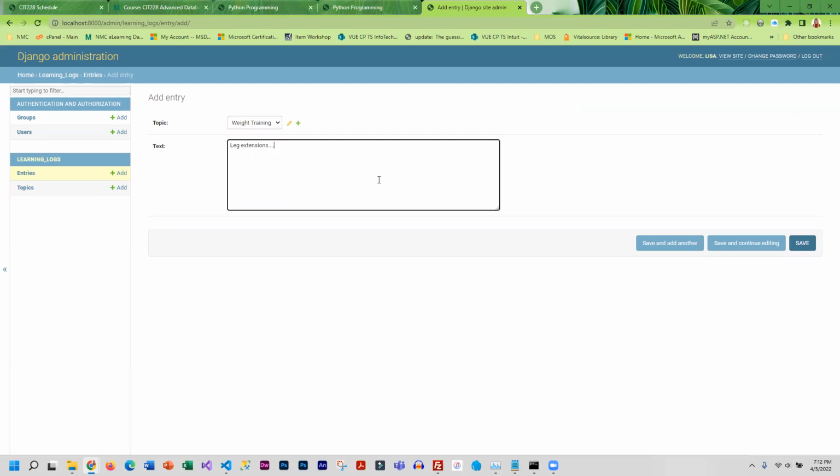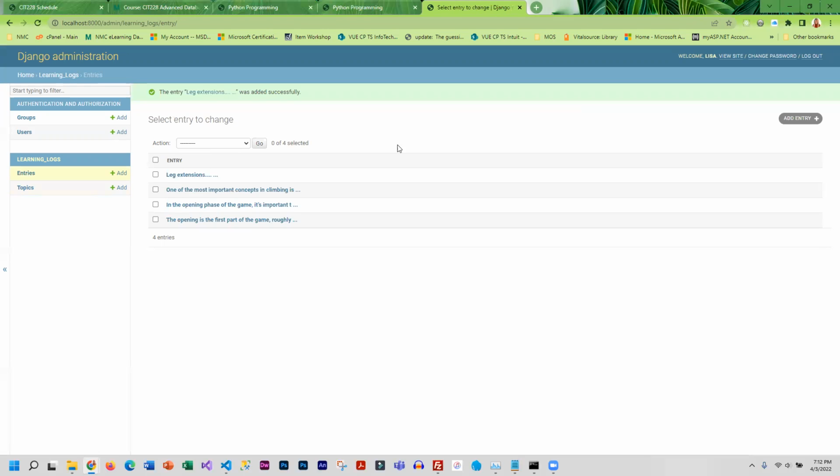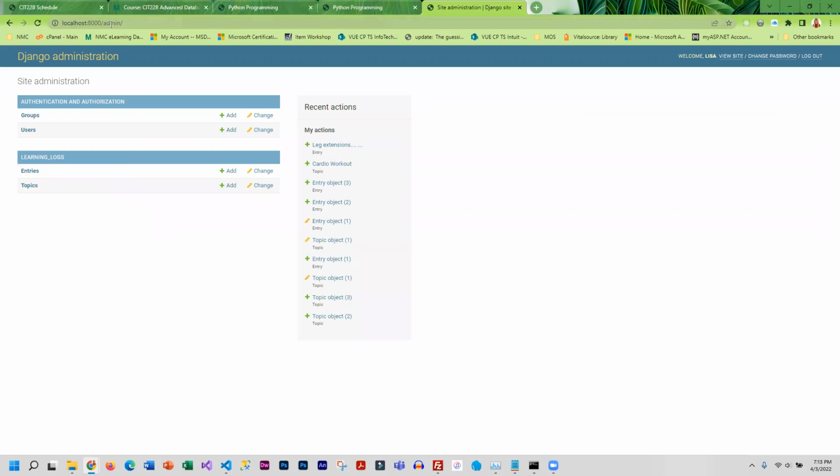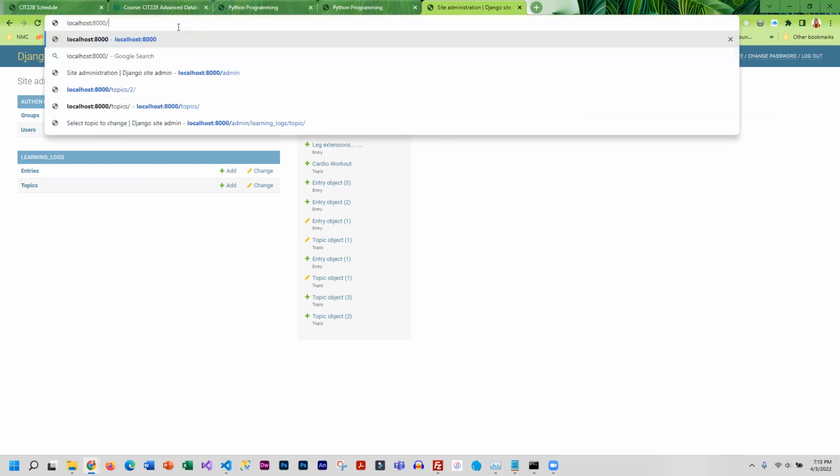I could add whatever text I want and save it. And now I would have an entry associated with weights. So if I get out of the admin section, actually go back out of here, and now I go to topics. And now I select weights. I actually have that entry that I just added. So you will be doing something similar.